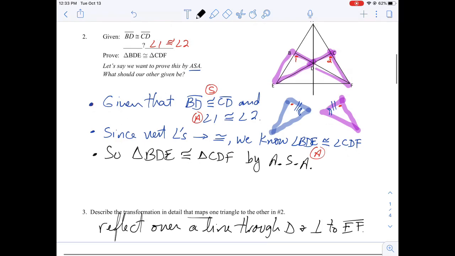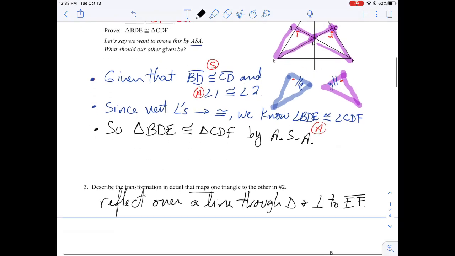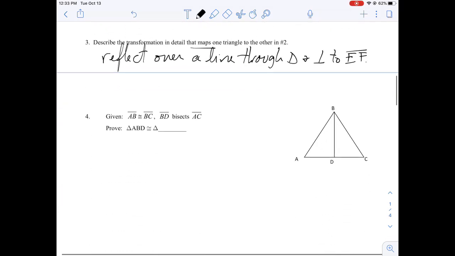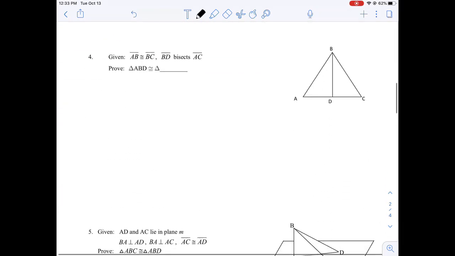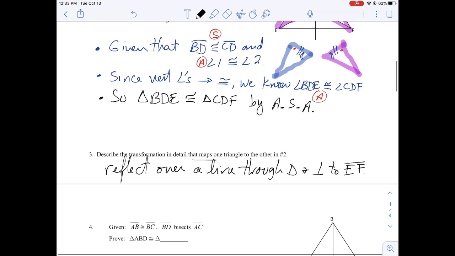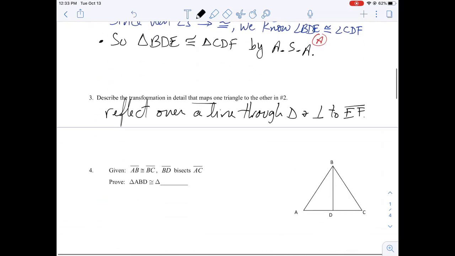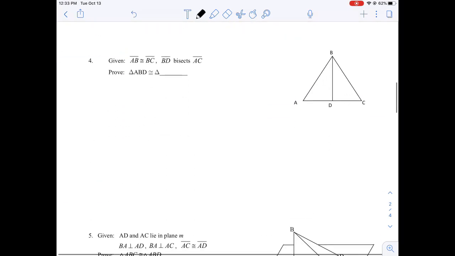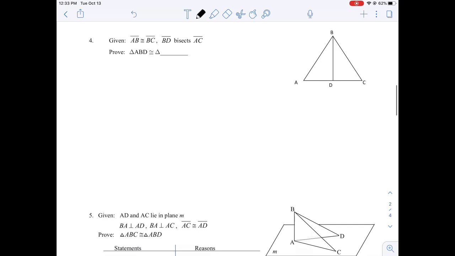Okay, hopefully that is helpful and makes some sense. Feel free to rewind as you need to, replay or pause. And then just some hints on the back side. So your assignment for today is going to be to finish the front side. Hopefully you've done that as we work through together. And then it's going to be do 4 and 5 mostly on your own. Like I said, there will be hints provided on Canvas. So if you need a hint, you can look there.